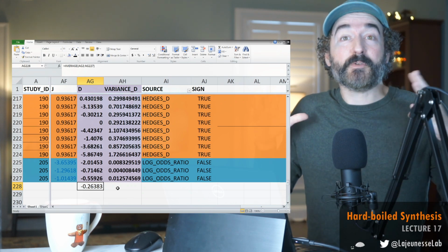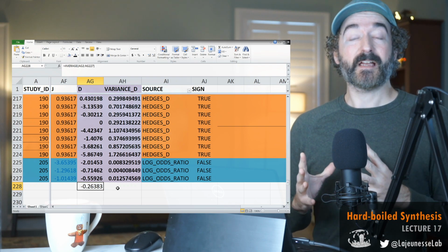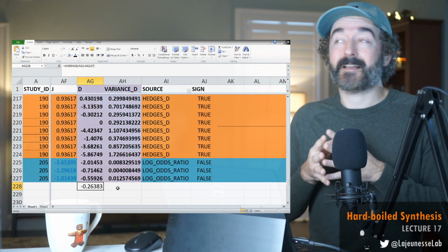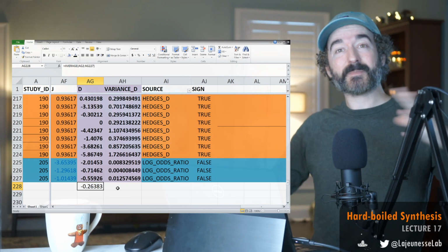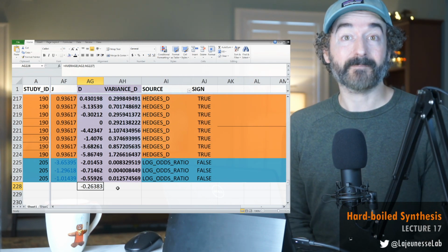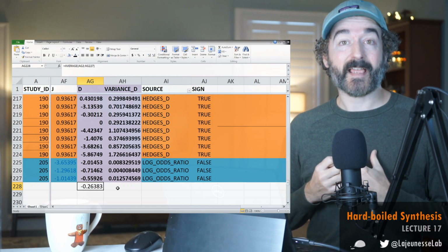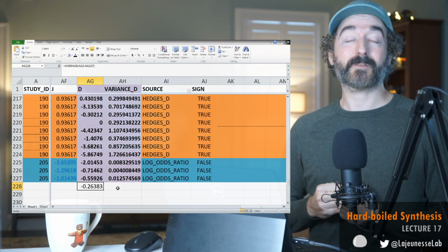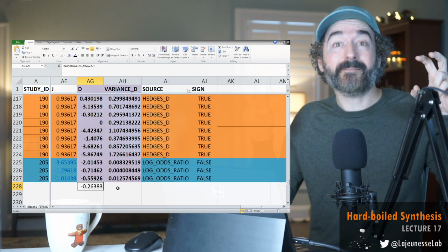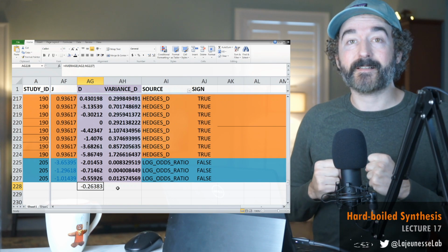Now we don't use just a straight up average in meta-analysis because there's a lot of issues that make this value right here useful in terms of context, in terms of what we understand about each study. Not all effects are the same. Not all effects have the same quality. And one of the easiest ways to model quality is to think about how they are sensitive to sampling error.